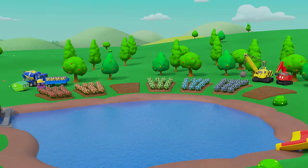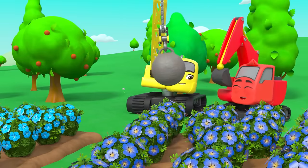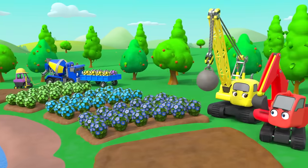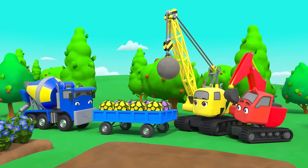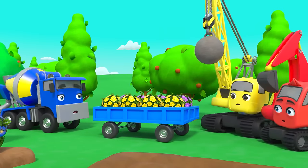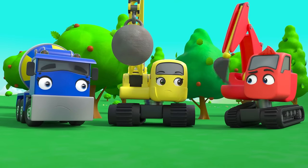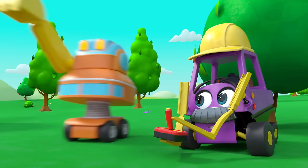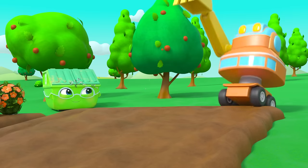What an adventure! The construction crew are at the park. Look at all those rainbow-coloured flower beds. But it looks like some colours are missing. They need to plant the yellow and purple flowers to complete the rainbow. But wait! Mr. Rubble has a plan! What's this? A robot digger? Mr. Rubble is really excited to test the robot. But Digley and Dazey aren't so sure it's a good idea.